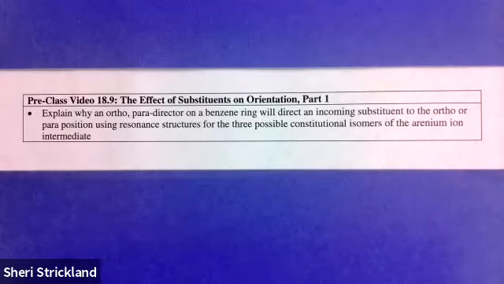In this video, we will investigate part 1 of the effect of substituents on orientation. Take a minute to read through this one student learning objective. These are the things you should be able to do by the end of this video so that you're ready for the things we will do together in class.